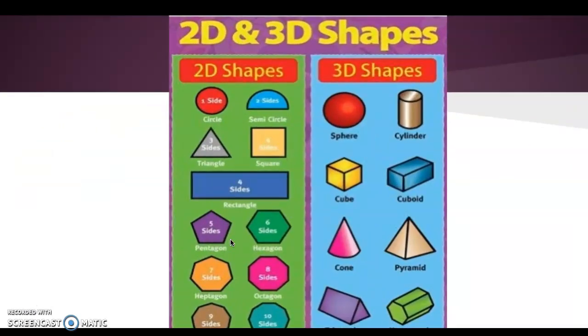Simply, a two-dimensional shape is a flat shape, and a three-dimensional shape you'll be able to feel it and see it. Think of a box, a cake, the globe. Those are all three-dimensional. Two-dimensional shapes are what we've been doing: triangle, squares, rectangle, pentagon, hexagon. All of those are two-dimensional shapes.